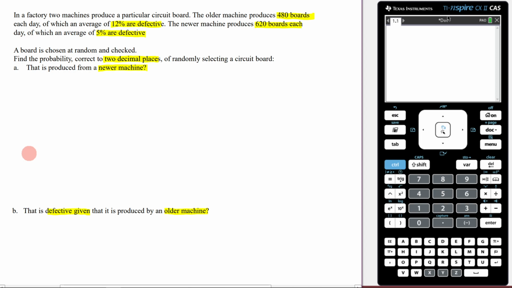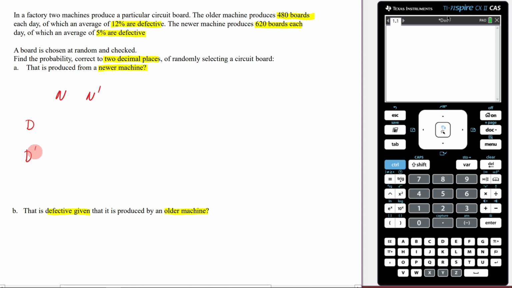Okay, so how are we going to approach this question? I believe the hardest thing about probability questions is figuring out the best way to represent your data, and only with practice does it become clear what the best method is. Now, what you want to use here is a Karnaugh map. You want to say that you have either a board produced from a new machine or a not new machine, and the board is either going to be defective or not defective.